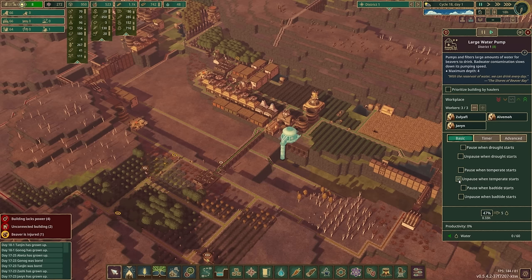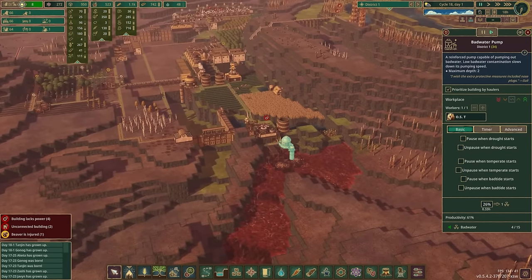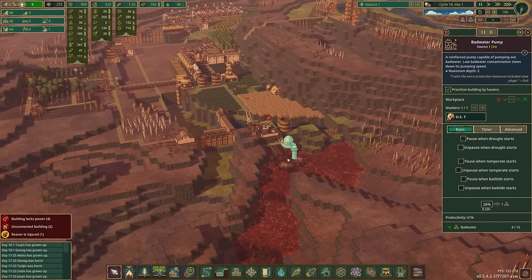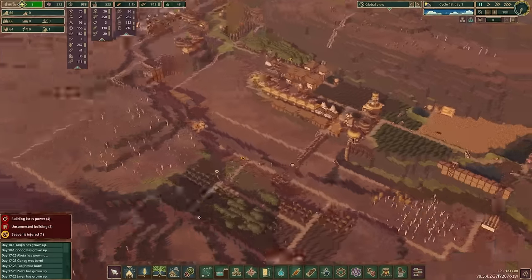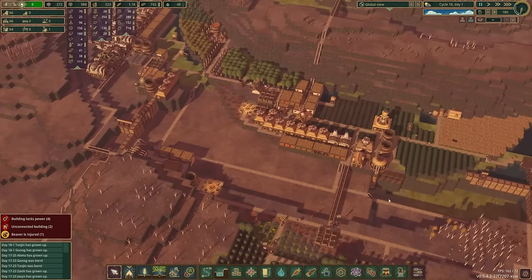I want to make sure I have manual control over all of that. And this guy right here, we're just going to leave this alone. We'll just manually pause it if we have to. Over here, however, this is the one that is only going to be running during a bad tide. So I'm going to unpause when the bad tide starts, and we'll pause when a temperate or a drought starts. That's the only reason this guy needs to be working. So that's taken care of.